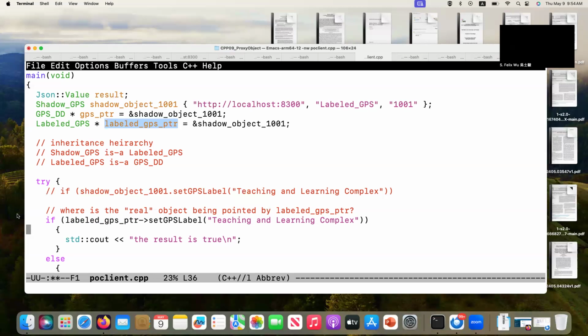So if set GPS label is not a virtual function, then this is going to call the function associated with the label GPS pointer. However, because it is a virtual function, this set GPS label is going to apply to the shadow GPS version of set GPS label.